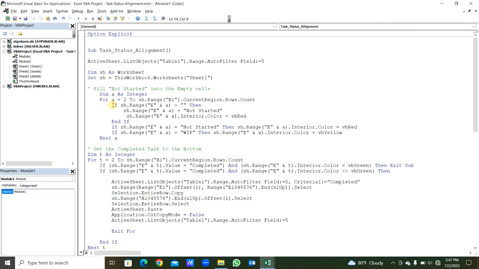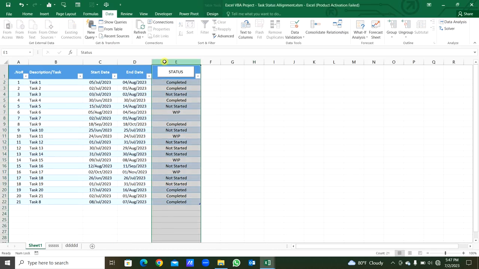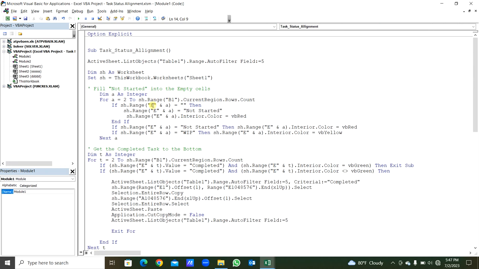Under that we have the if statement. If Sheet1.Range("E" & A), from the column E, that is the column, then the row number, that is A. Here we declared A as integer.